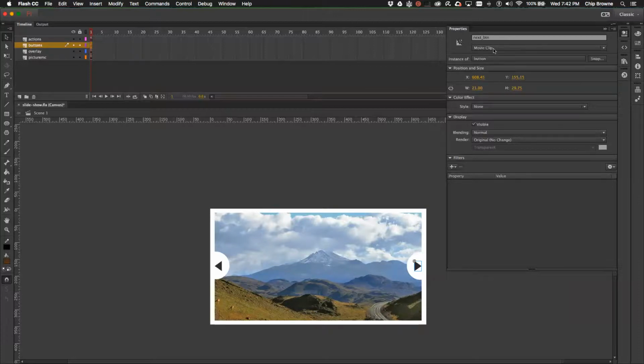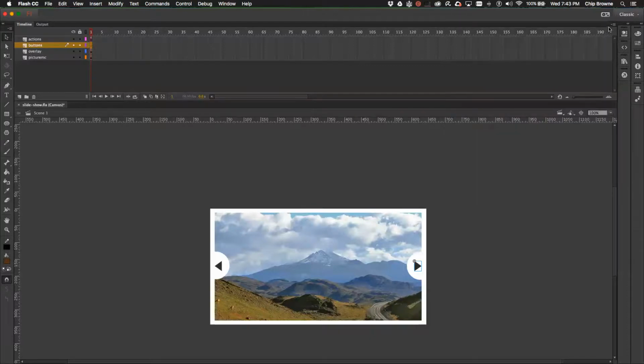It can be animated, and it can become interactive. So we can work with that when I'm done here. Okay. Now this says instance of button. I don't want that to confuse you.